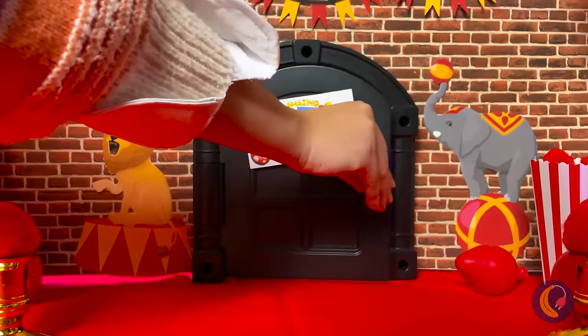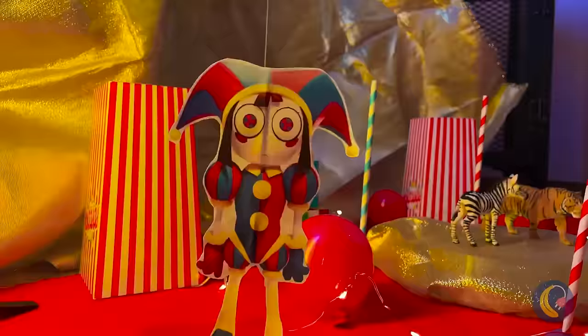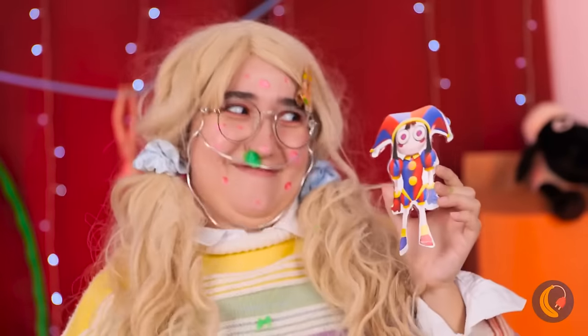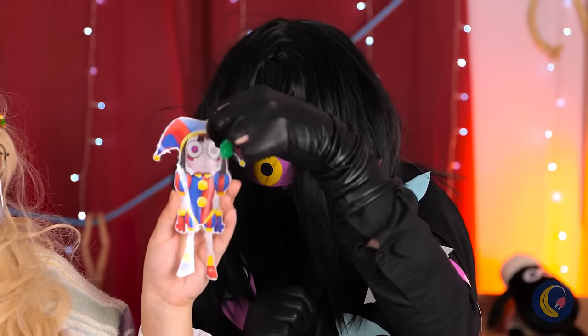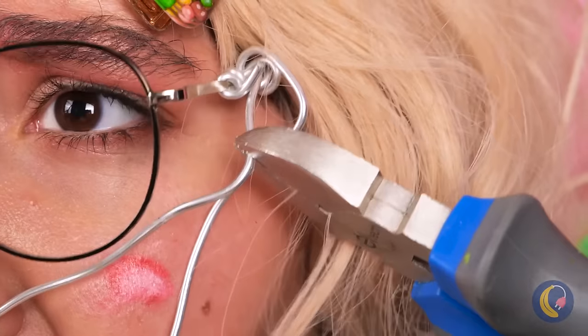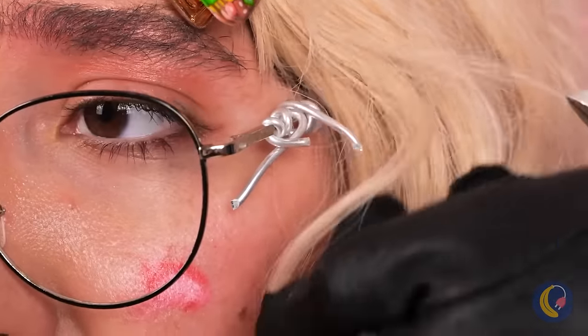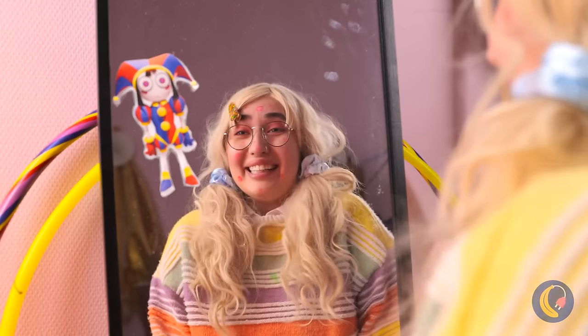The amazing digital circus! Look, everyone's here! Pomni? Oh. Careful, keep your slime to yourself! You know, while you're here, why don't we trim off all that loose wire? Cause someone's getting a makeover! Now you just need a good scrub. And those braces are ready to come off.